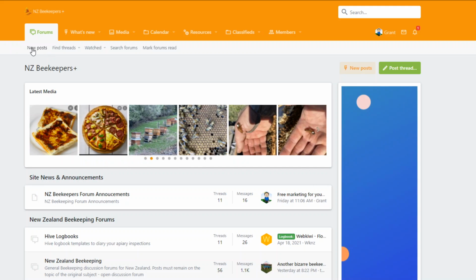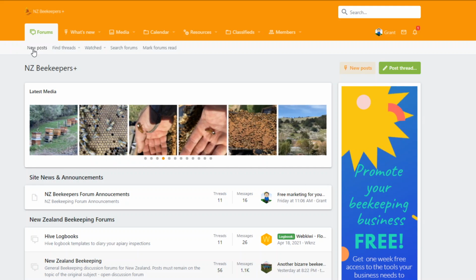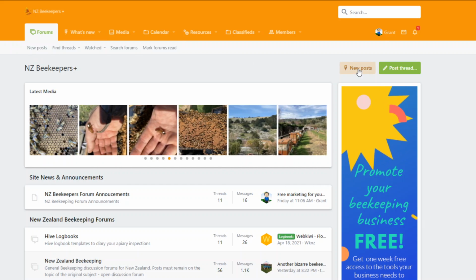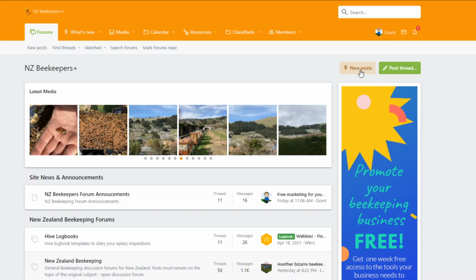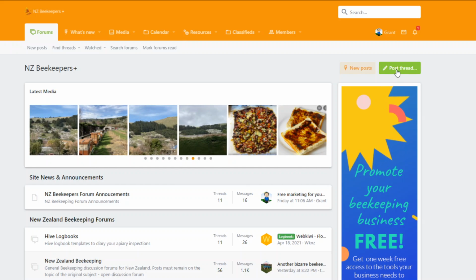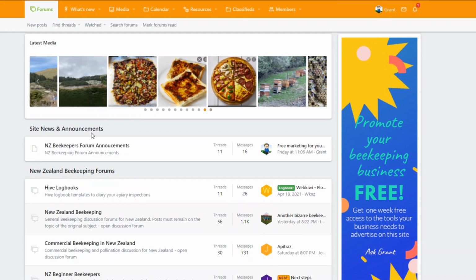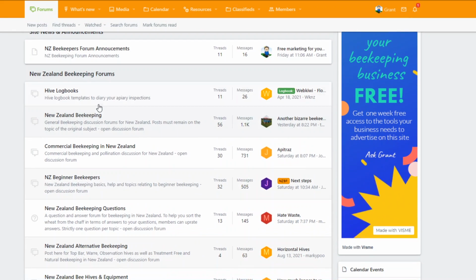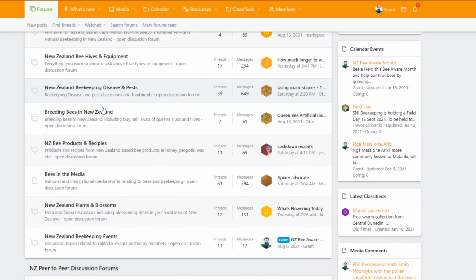So that section there, the new posts, the new content, shows you exactly what you've missed since you've last been away. It's repeated over here, such is the importance of that feature, and then you've got a green section here for a post new topic. When you're posting a new topic, you need to make sure you've got the right forum, and each forum is listed on the main forum homepage, along with a little description of what that particular discussion forum is about.